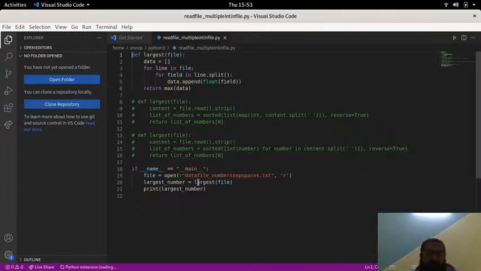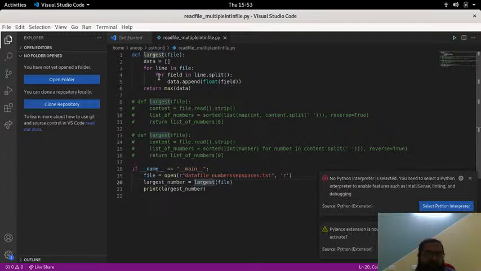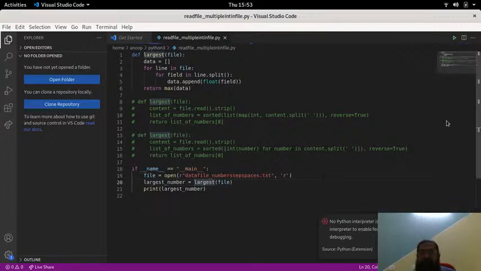Now what it means is, right now, I have clicked on largest and it shows where all the largest function is used. Now when I click on largest by pressing my control button, you can see that it has started going somewhere. I don't know whether this is going to work or not, because I haven't used it with single source files. I've used it with big projects where when I click on it, it will open up the correct file where this particular largest function is defined. Let's see whether it's going to work or not.